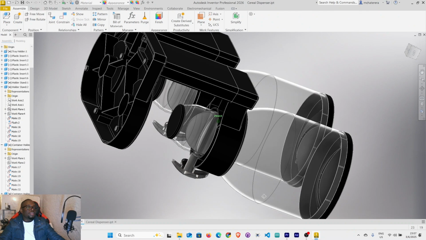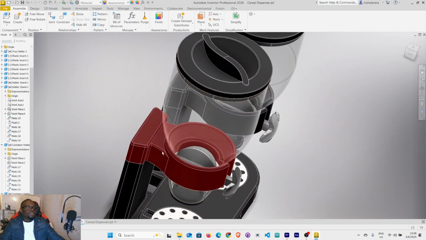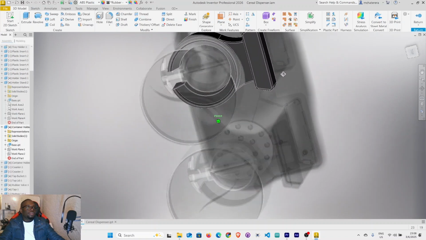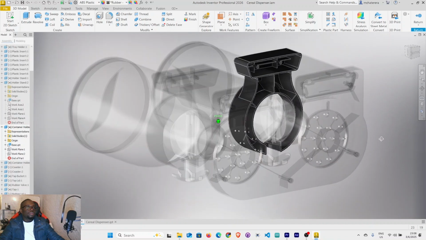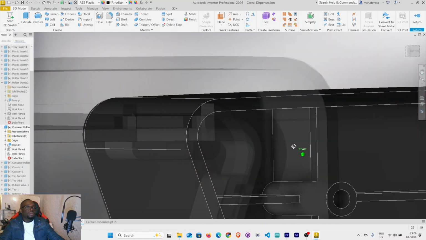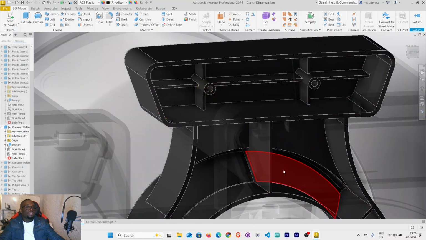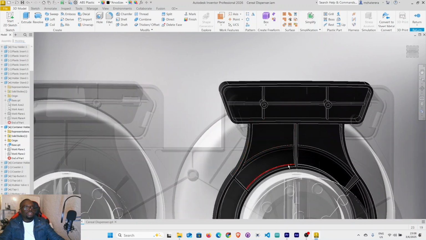So with this, let's see. Double click this. Rotate. All right, so let's create the bosses, the two bosses, and then these rigid supports.